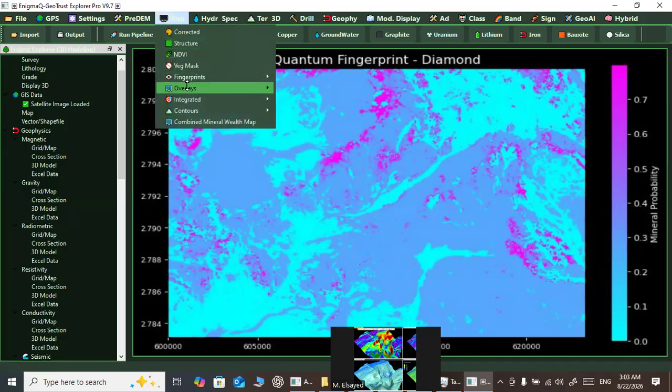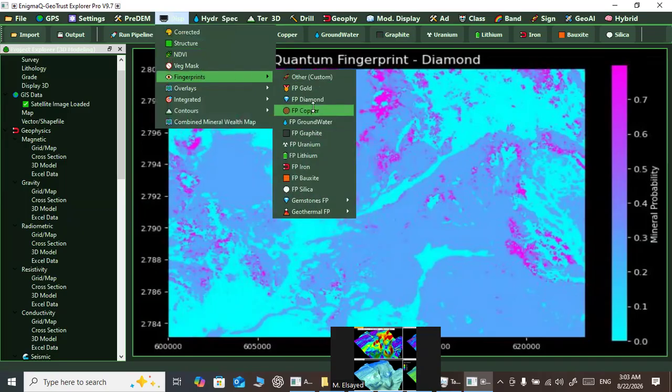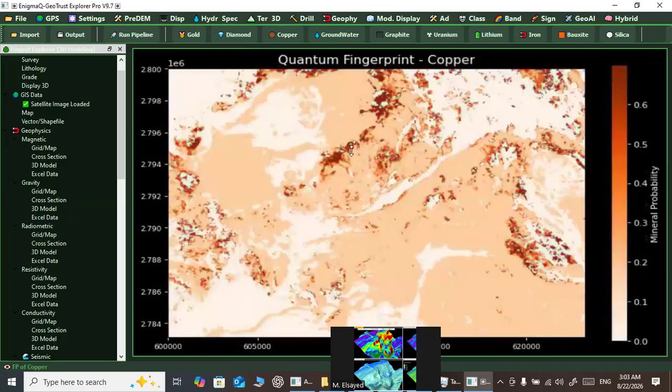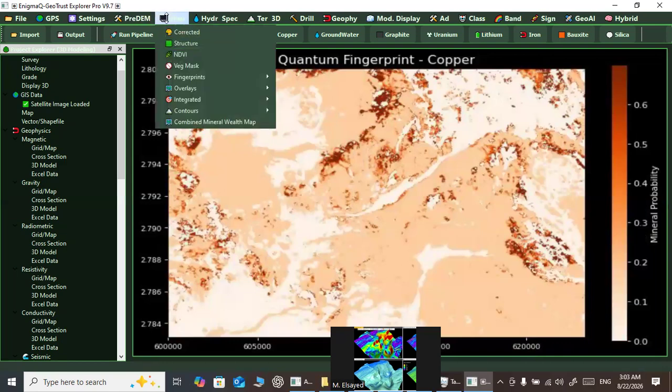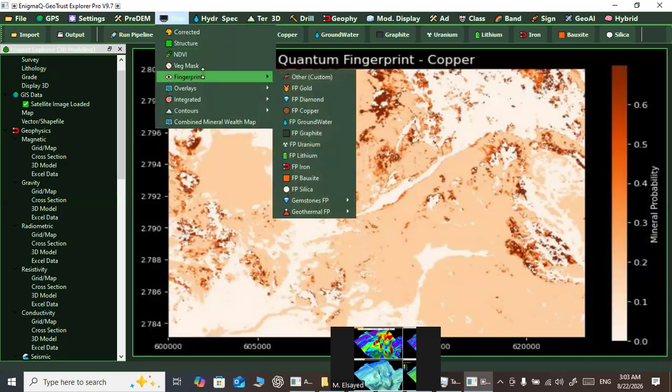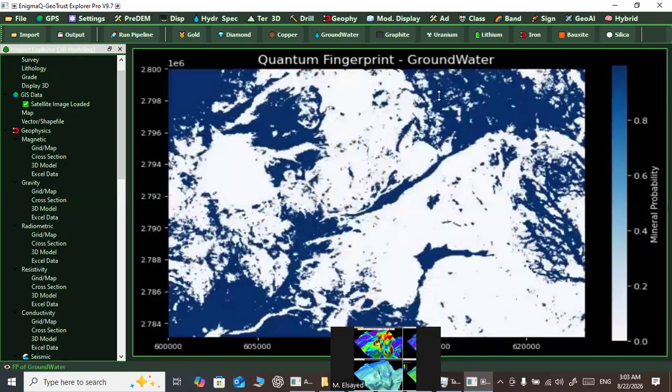Going to fingerprint for copper, also you have some dark brown areas according to the color scale are representing the spectral fingerprints for copper geological environments. This is groundwater.